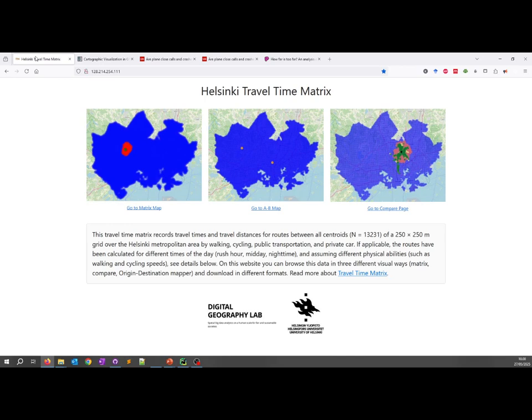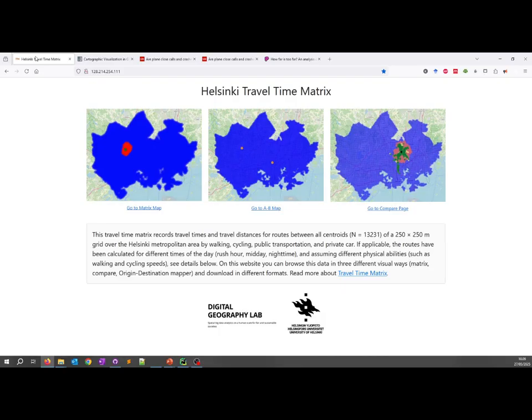We have this data set. How many of you remember this data set, this travel time matrix? Oh, more than half. So the data set is like many Excel sheets. If you just download the data, it's a CSV or a spreadsheet format. So if you're just a planner who is not very comfortable with data analysis, you might be just lost with all the CSV files and not know how to use them. So we wanted to create some kind of interface for a wider range of users to just browse what we have in the data. So we came up with 3 ways of visualizing this data set.